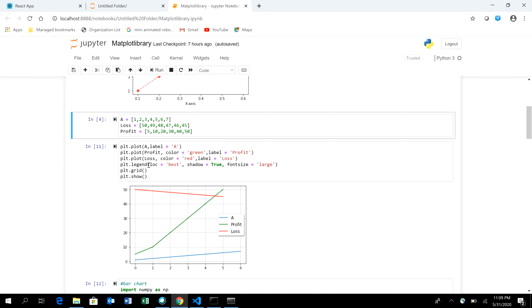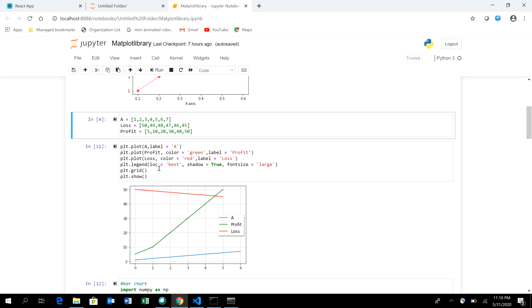It is very easy, right guys, because we don't get any confusion about what this graph represents, what that graph represents. So we can easily give the label and distinguish between each and every graph. Similarly, I have given it for loss and profit. The same way as I told, I'm going to set the graph in my own way. I'm giving the color green for the profit graph and labeling it as profit. Similarly, for loss, red and labeling it as loss.